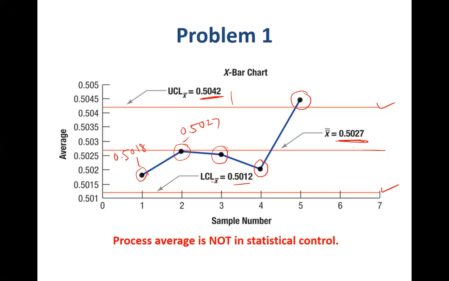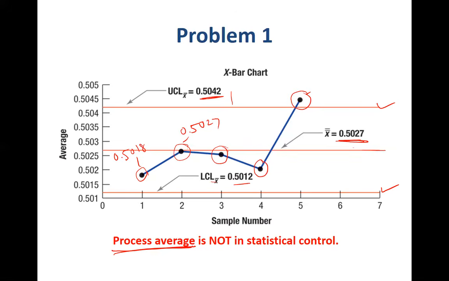When we plot all of them, we see that the first 4 samples are between the upper and lower control limit, but the fifth one goes outside the upper control limit. And hence, we know that the process average, which is what the XBar chart is trying to find, is not in statistical control. So we need to find what could be happening here. That's the way we identify there's some issue, and therefore we have to fix it. So this is an example of R chart and XBar chart that we are utilizing.